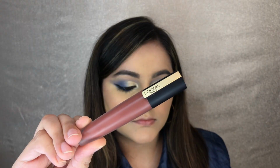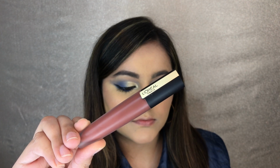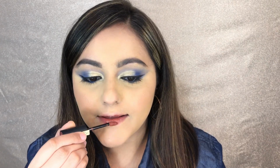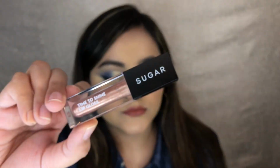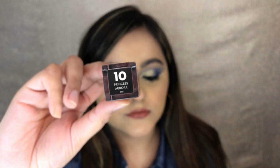For lipstick, I'm using my L'Oreal Rouge Signature Matte Lipstick in the shade 116 I Explore. I want my lipstick to be pretty basic today because the main focus of this look is the eye makeup. Topping it off with this beautiful gloss from Sugar. This is their Time to Shine lip gloss in the shade 10.